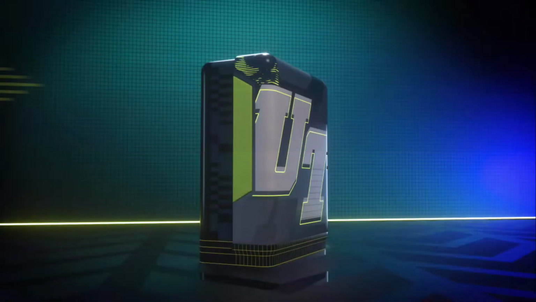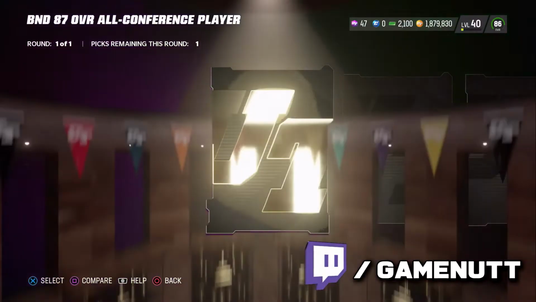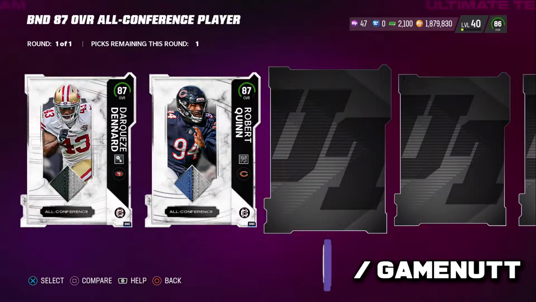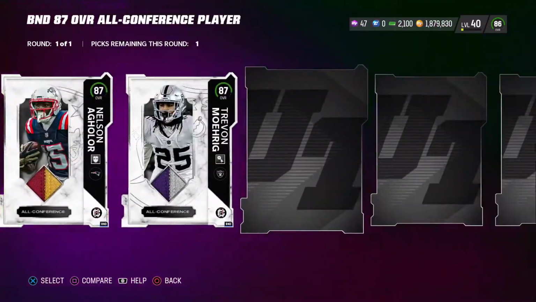So of course the reward we all now want to see is our free 87 overall BND Campus Heroes player. This is going to be a fantasy pack, thankfully. I hate when they just give you a random one, because a lot of the times you end up with a player that you don't even want, or someone that's not going to help out your team. So it's better that they just always give out fantasy packs in situations like this.